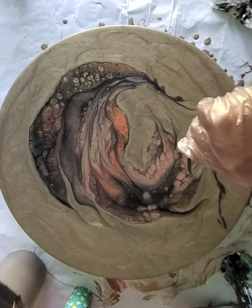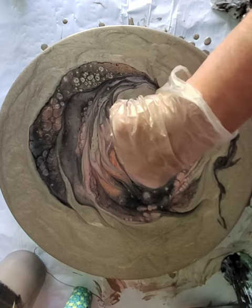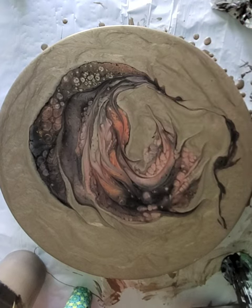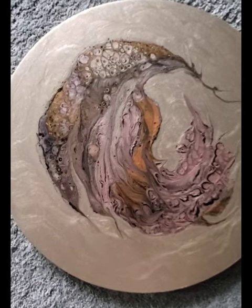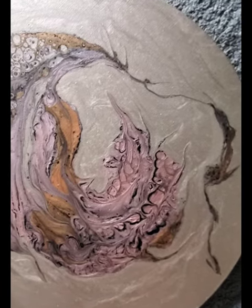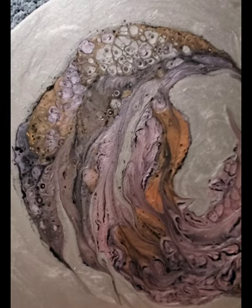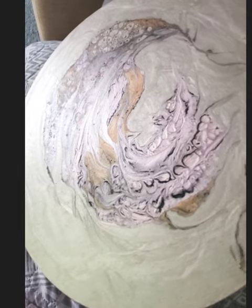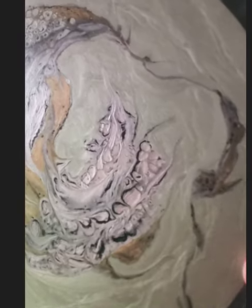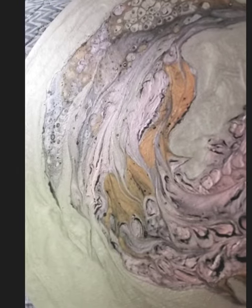I pretty much have the composition that I want. There's a fair amount of paint on the canvas, and the paint did spread out a little as it sat, but it really is a lovely piece — very delicate looking, very subtle. I'm very happy with this color palette; it's different for me but quite effective. Here are the dried results: it's very soft, there's not a dark contrast, and there's definitely a fantastic bird. I see him holding a piece of plant material in his mouth as he's building his nest — and it could be her, because she is really quite lovely.